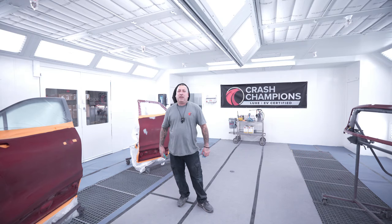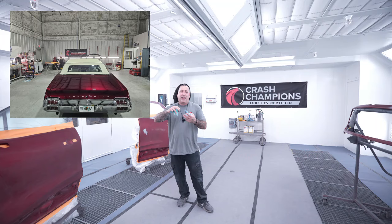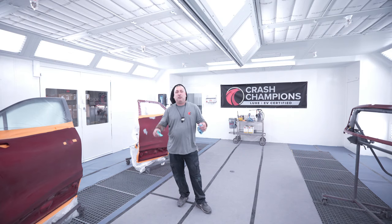This is not a true Kandy, like I tell you guys all the time. To me, a true Kandy is in the clear coat. And if it's not in the clear coat, you're not gonna get that depth that those true House of Colors Kandys have, like I have on my Cutlass. Because the thicker it is, the more depth you have, and you'll look down in it and see that awesome look that a true Kandy has. But the OEMs are trying to get that same look and making it easier for us guys in the field that have to duplicate these collision repair jobs. So that's nice of them to do that, but they're not gonna have that look that you guys know I love, being I'm the Kandy man.